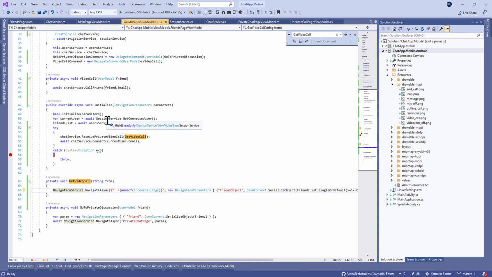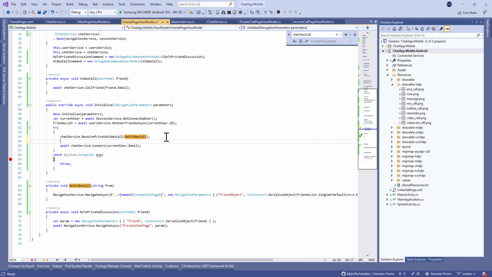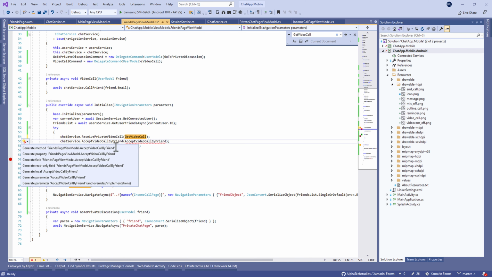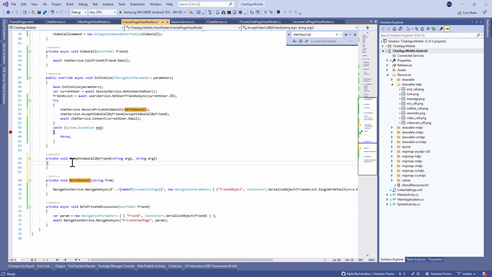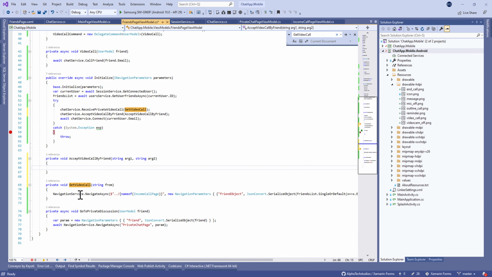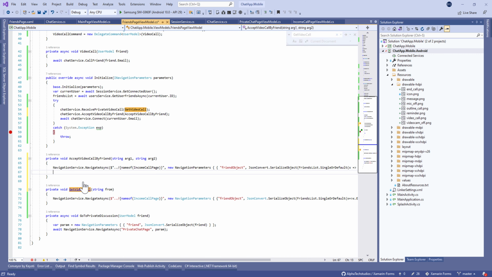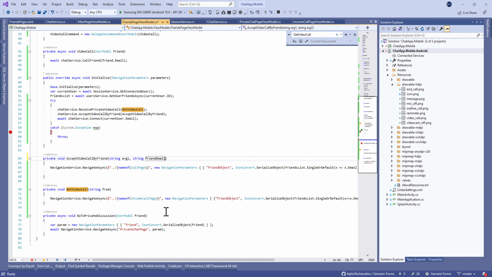Cool. In the friends page view model, we need to add another line. It will be accept video call by friend. And here we need to define the action that's generated, and inside it, when the friend accepts our video call, we navigate to the call page. Great. So let's copy and paste this line of navigation and change the name to call page.